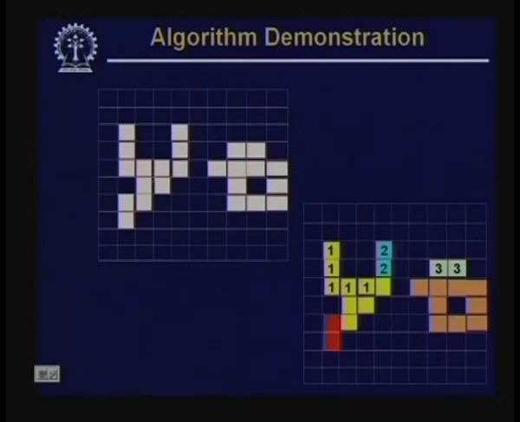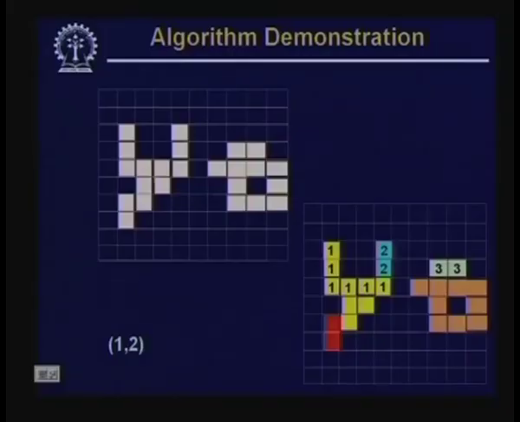When I go to the next point, you find that the point above it had a level equal to 2, and the point to the left of it had a level equal to 1. So, in this case we have given level 1 to this point, but once I have given level 1 to this point, I find that 1 and 2 are equivalent. So, after labeling this point with level 1, I have to set that 1 and 2 are equivalent, and that has to be noted. So, I note that 1 and 2 are equivalent.